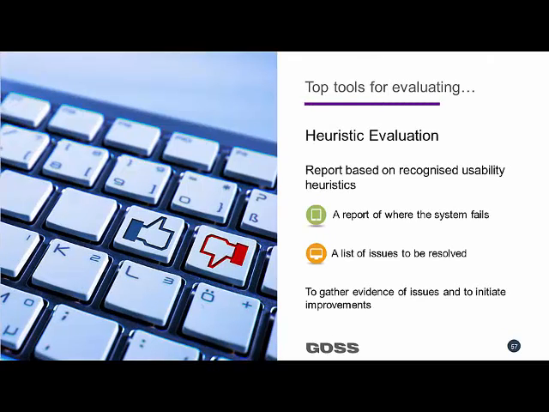Here are some other top tools which are used for evaluating user interfaces. This is Heuristic Evaluation. This is where we report based on recognised usability heuristics. For instance, we report where the system fails and create a list of issues to be resolved. This will help to gather evidence of issues and initiate improvements.